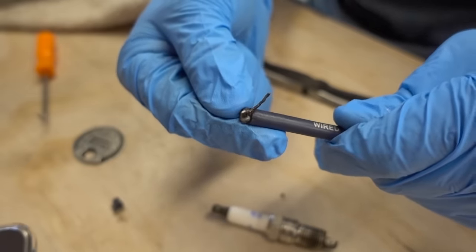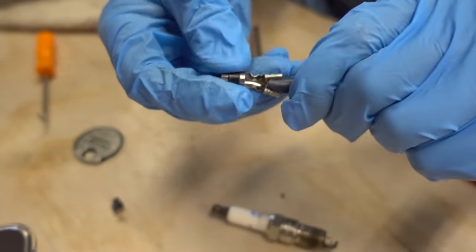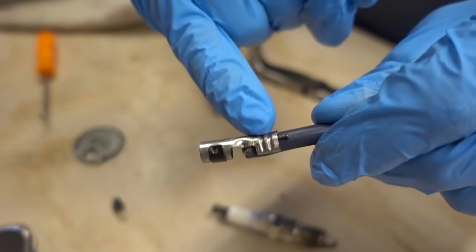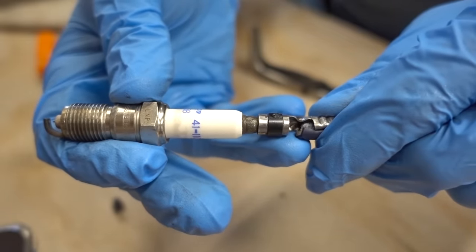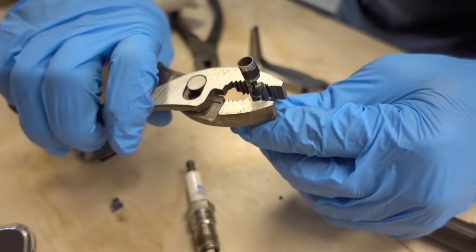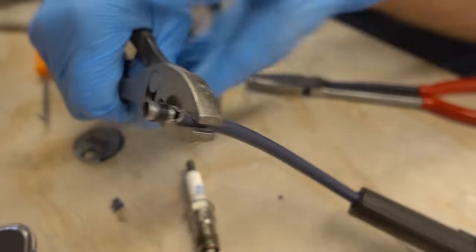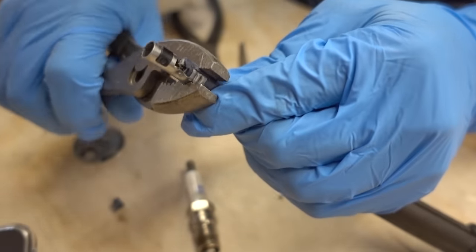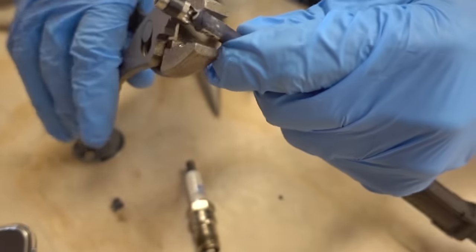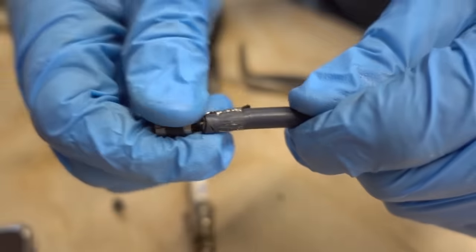Now that most of the grease is wiped away, we can simply fold over the wire and do our best to re-apply this fitting. You can see the metal portion of the spark plug wire is connecting with this fitting, which in turn will connect with the spark plug itself. I'm basically going to re-crimp it by using this small portion of these pliers, just putting it inside of there and squeezing as hard as I can. And here you can see the connection has been made — it's very tight and it's not coming off.